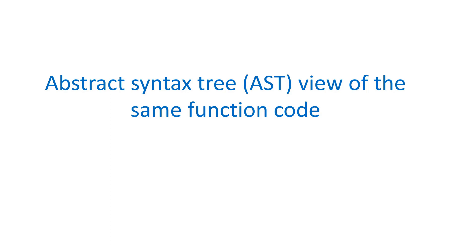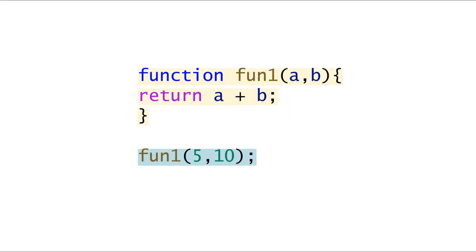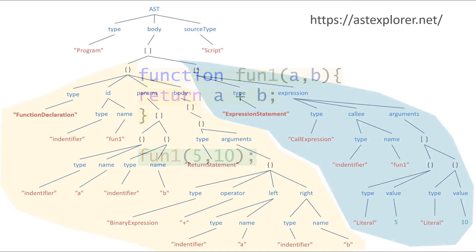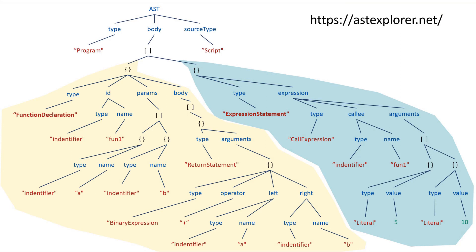Something I like to do is go a bit further and understand what happens with our source code when we try to define a function. What we'll look at now is an example of an abstract syntax tree — a tree structure used by the JavaScript engine when the code is run. An abstract syntax tree is formed during the parsing process where we take our source code, which starts off as a string, so that it becomes something more usable to the program. If you're interested in abstract syntax trees you should visit astexplorer.net, which is great for converting JavaScript source code into such tree structures.